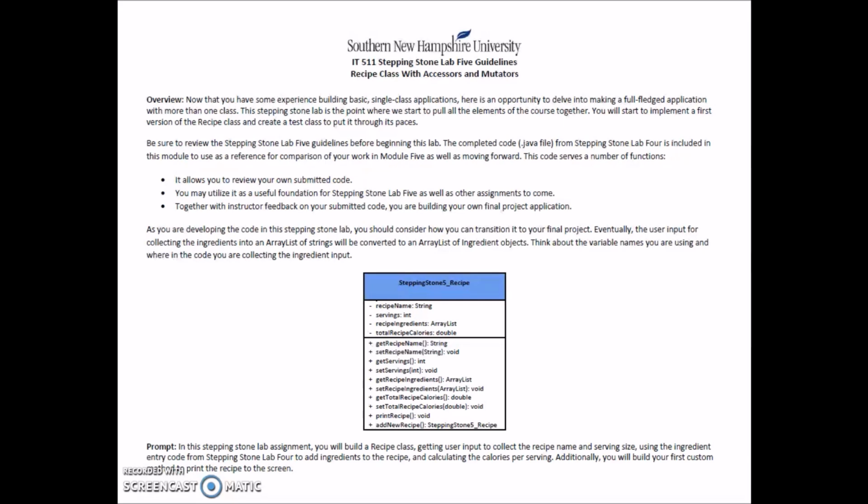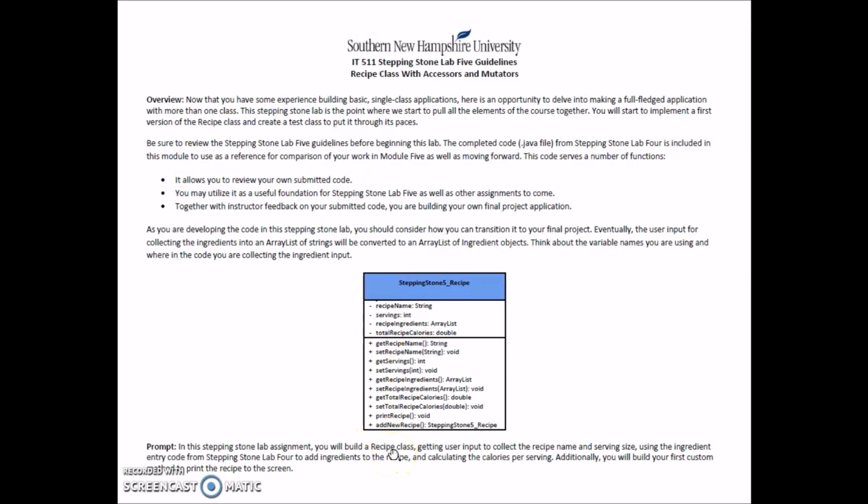So in order to do this, you're going to have to use your additional ingredient class in your project. So that means you'd have 3 different classes, right? Your ingredient class, your recipe class, and the recipe test class that tests the recipe class. Okay, so you want to pay attention to this UML diagram for the recipe class as you work toward finishing this lab, and just think about how all of these methods will be incorporated within the recipe class.